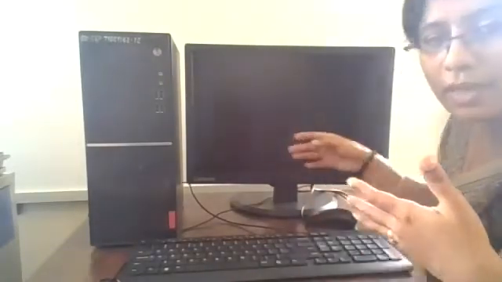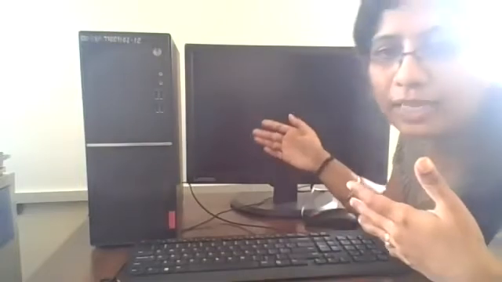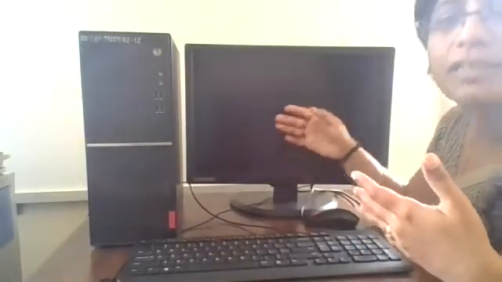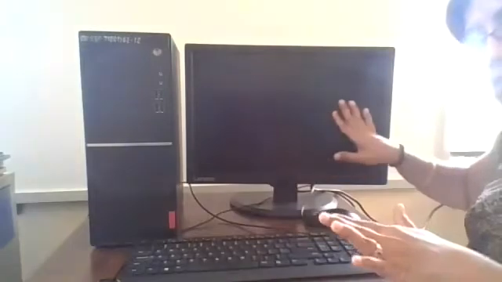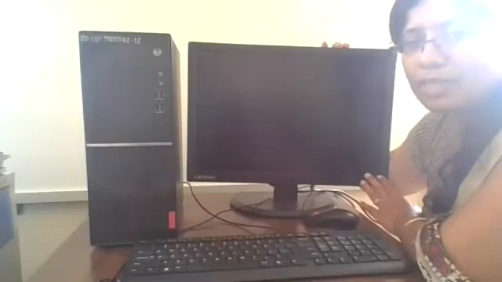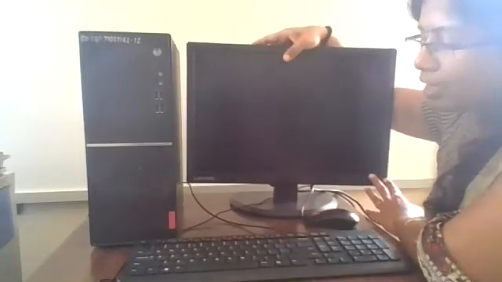Any movie, play the videos, drawing, painting, typing, everything which you do on your computer, you will be able to see on this particular screen. So this is also called the visual display unit. This is VDU, also known as visual display unit, and we call it a monitor.